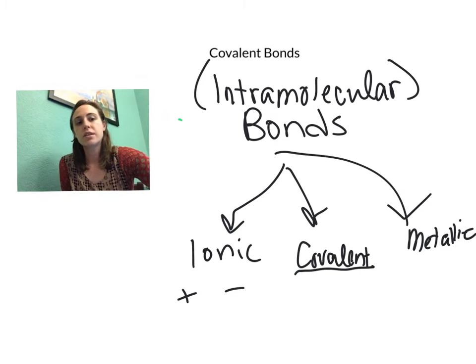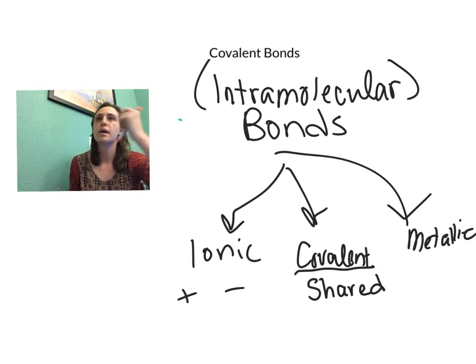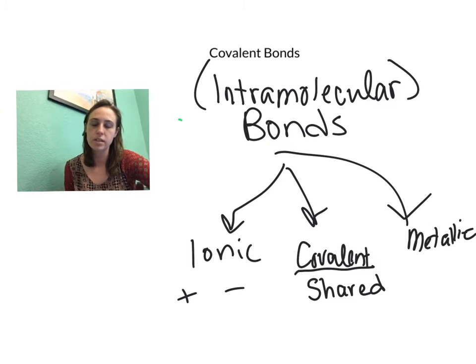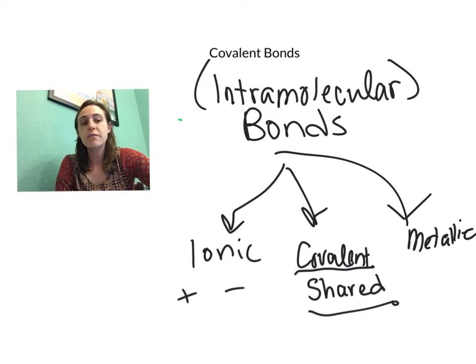Covalent bonds are going to be shared electrons. Okay, so shared electrons are going to happen between a lot of different elements, particularly ones that are close together on the periodic table or ones that are not likely to form ionic bonds. We see this fairly often, and if you even want to get more specific, there's actually different types of covalent bonds, which we will talk about a little bit more in detail as well.